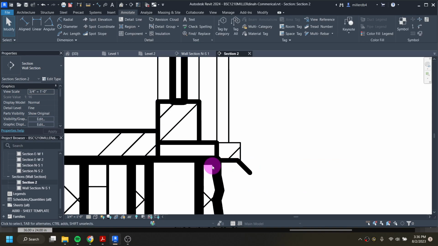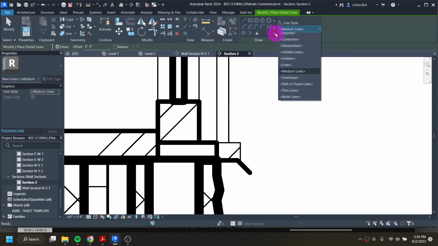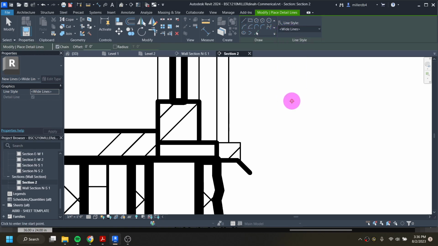Then I'm also going to, while in the detail line tool, switch my option here to wide line, and then I can even use the pick line, but that's going to be kind of annoying here. So I'm actually just going to use the line tool to just manually draw.